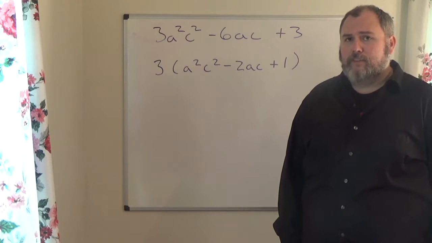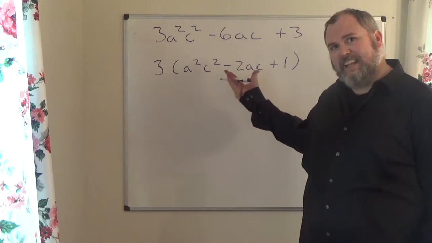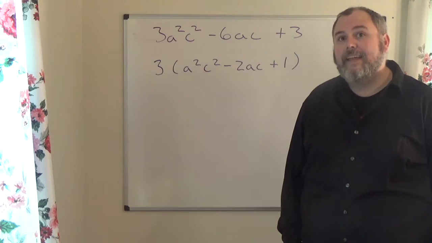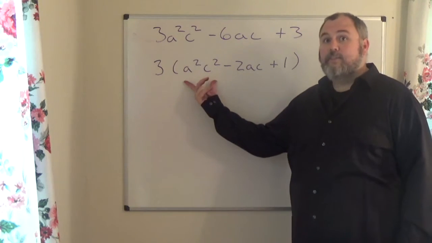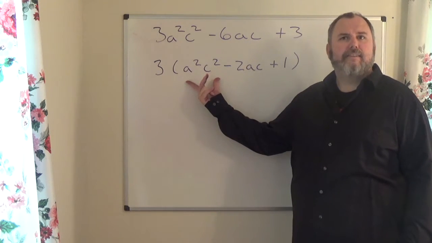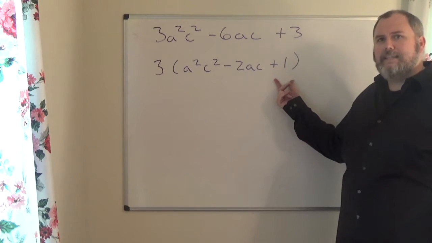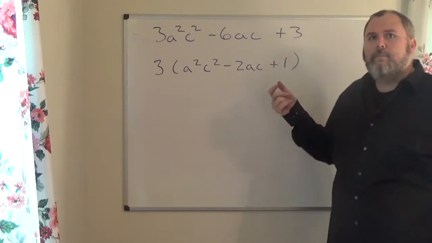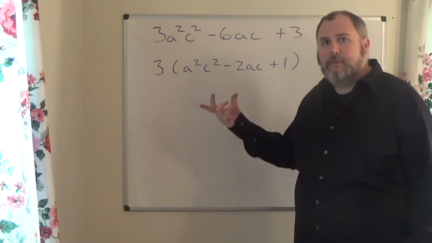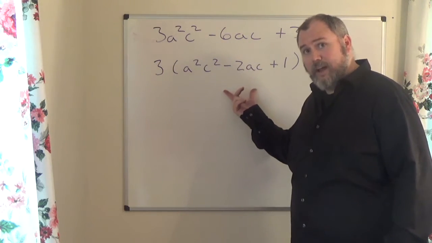Now, go into the next thing, special product rule. Is this a special product? How can we tell? Well, look at the first term. Is this a perfect square? Hey, yes it is. Look at the last term. Is this a perfect square? Hey, yes it is. Wait a minute, so there is a possibility that this is a special product rule.